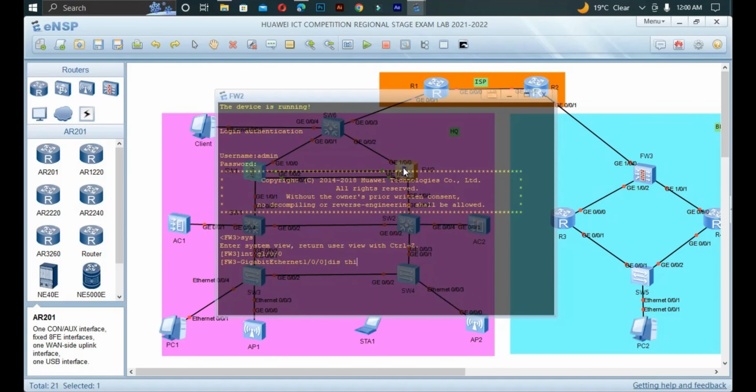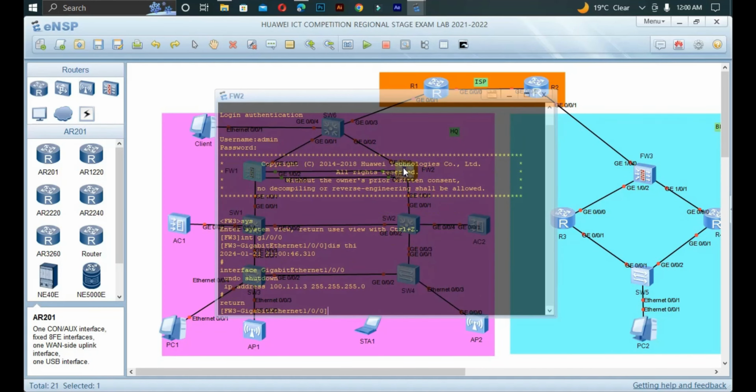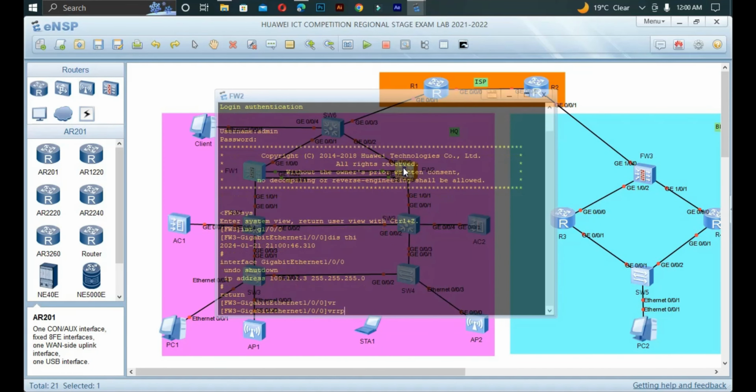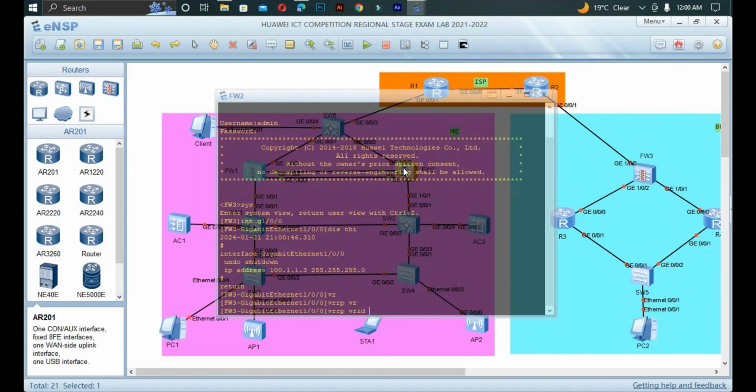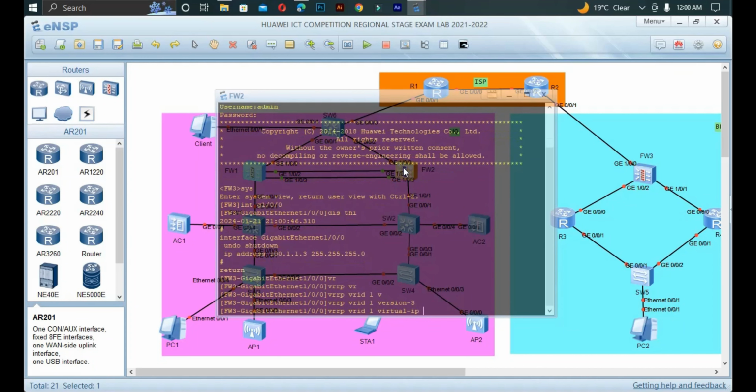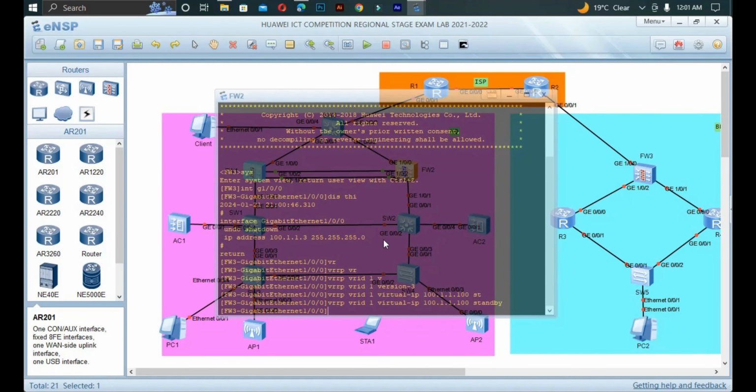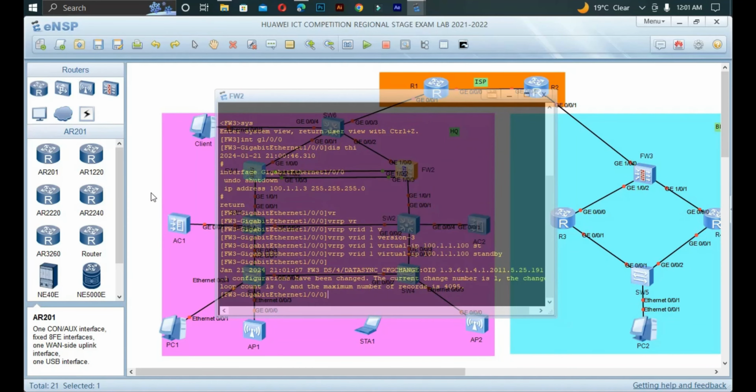Display this to see if it has an IP address. Yes, it has. So VRID of 1, virtual IP of 100.1.1.100, and this one is going to be the standby. After that, we see what is next to configure.